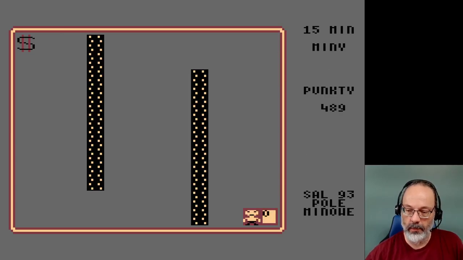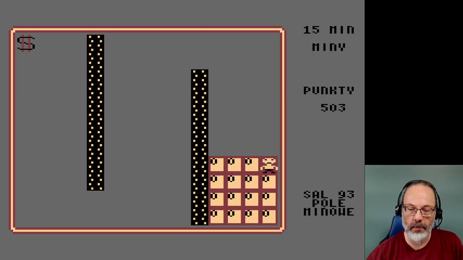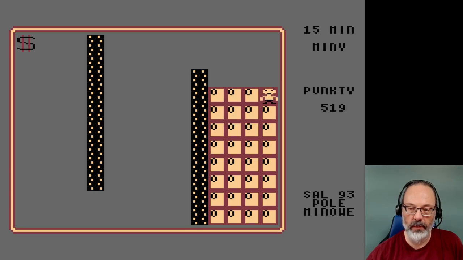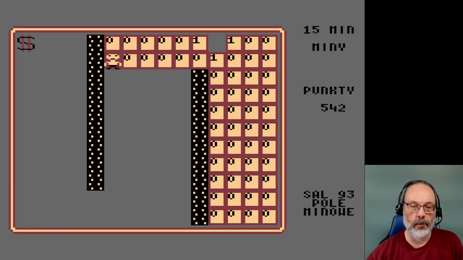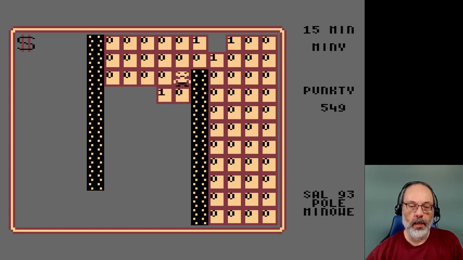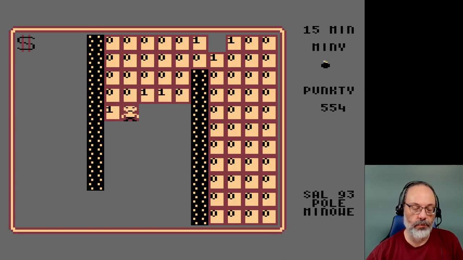Alrighty, let's go. 15 mines. Well, none. Wow, this is weird. Statistically speaking, I should have run into several by now. Big old concentration of mines here somewhere. I wonder if the game guarantees that there is a pathway.